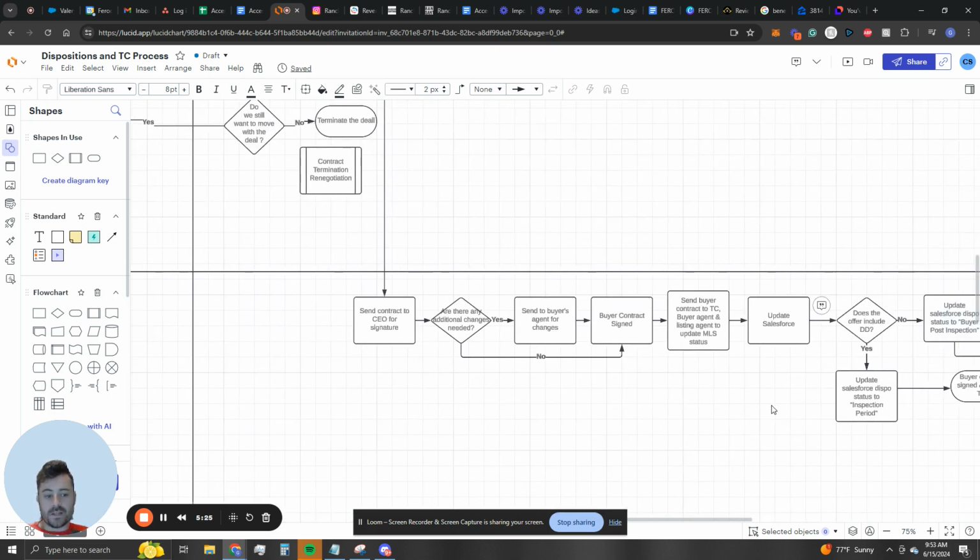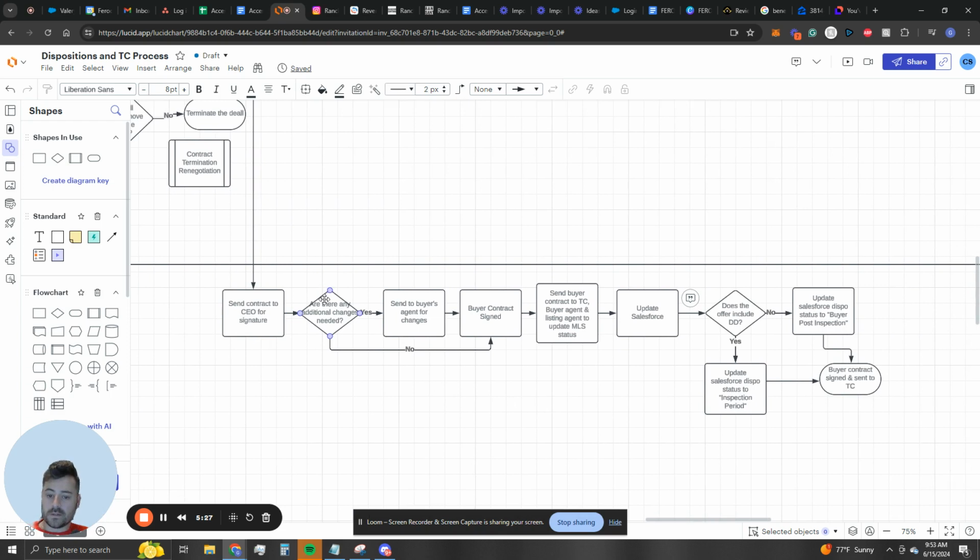This takes us back to Karen. You guys kind of saw this before. It's a little bit more built out, but Karen's going to send it to me. And again, you might be Karen in this case. This is why it's important to understand. Karen might be out. You might have to do this, right? Like I said, there should be videos on most of this, but we're going to send the contract to the CEO.